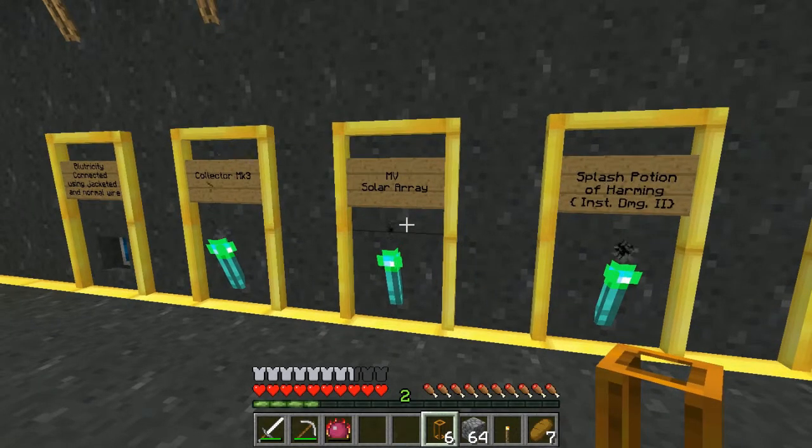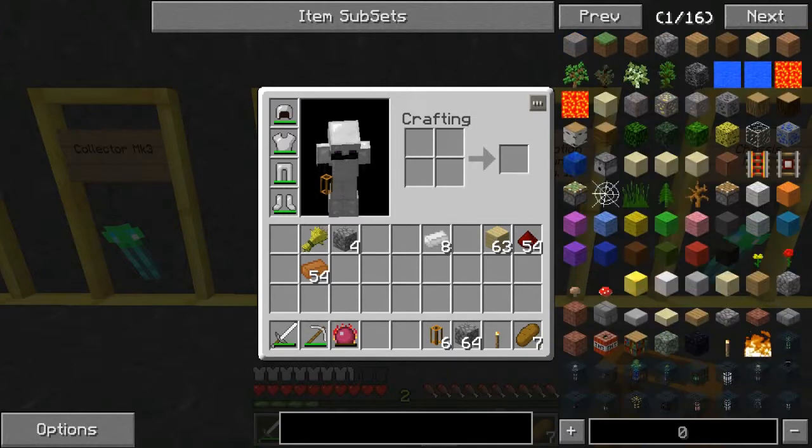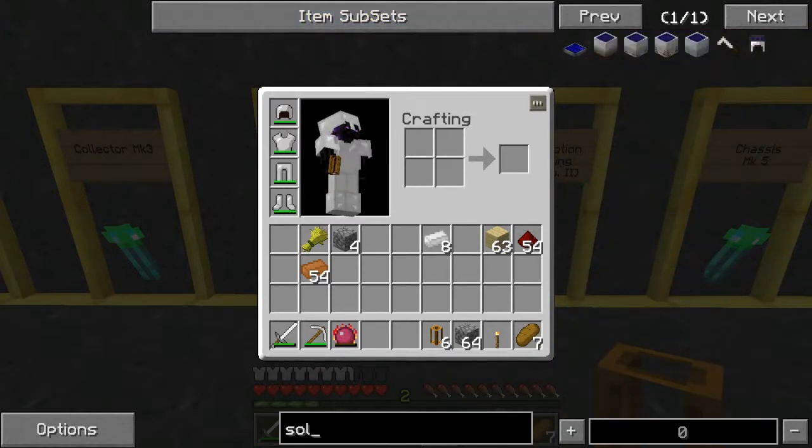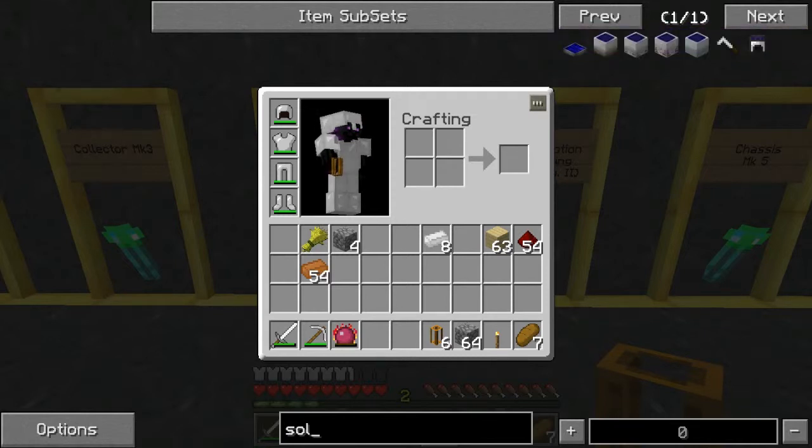I was putting a little bit of numbers to it, and to do the MV solar array, it's going to require, I'll just show it to you real quick, the medium voltage solar array. Actually, these three, the low, the medium, and the high voltage solar array, come from the Compact Solars add-on mod to Industrial Craft. And the standard solar panel is here.